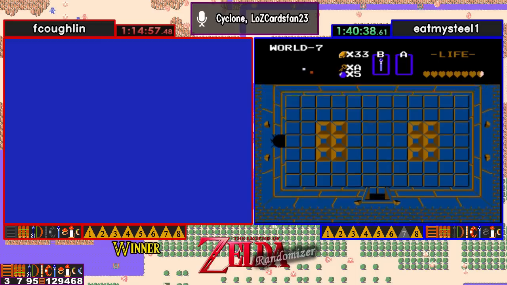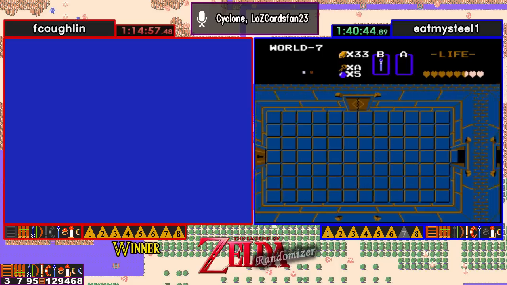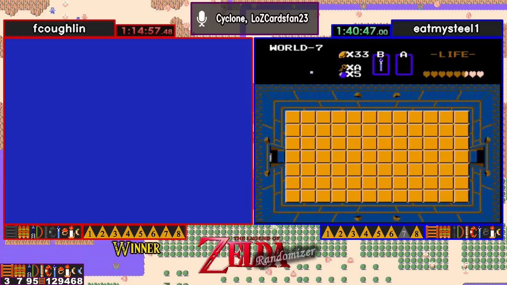And just one more room, and he'll be able to get his Triforce out of level 7. Oh, but he almost took an orange Wizzrobe beam to the behind there. Now he just has to clear this room. Pretty easy room, it's just a few pancakes, so he's going to get that Triforce out of level 7.